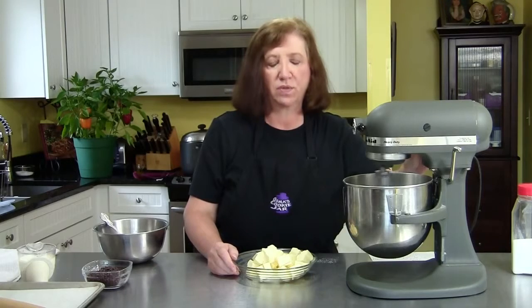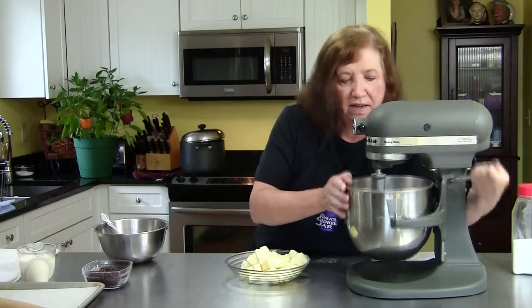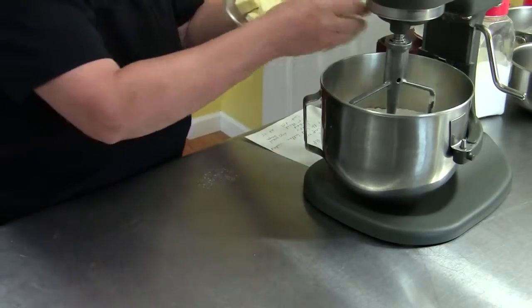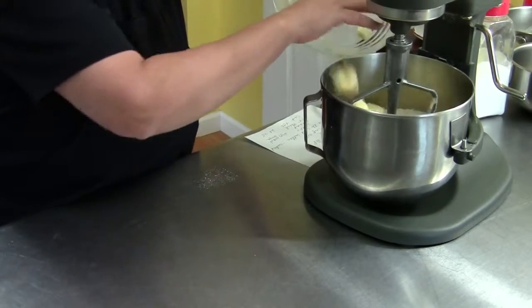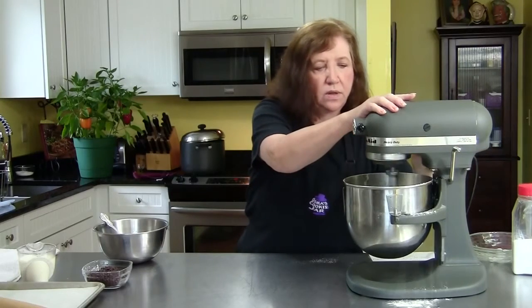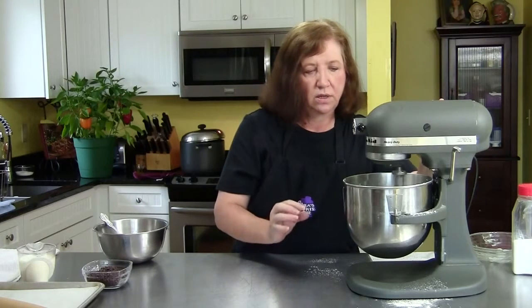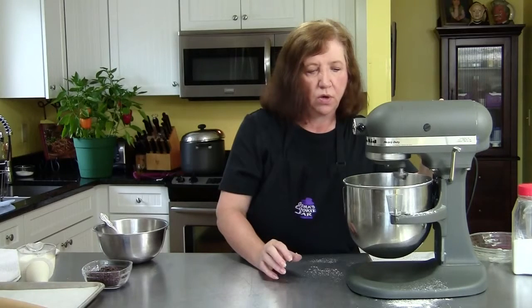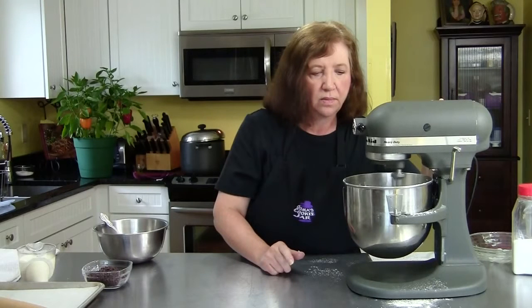And here I have 3 sticks, 3/4 pound of cold butter cut into cubes. No one said this wasn't fattening. All right, we're gonna add the butter. Try to make sure it's as cold as you possibly can get it. And now you just want to do it until you get large peas. You don't want to overmix this. You don't want the butter to be so mixed in that you can't see it. You want to see the butter. A few more seconds.